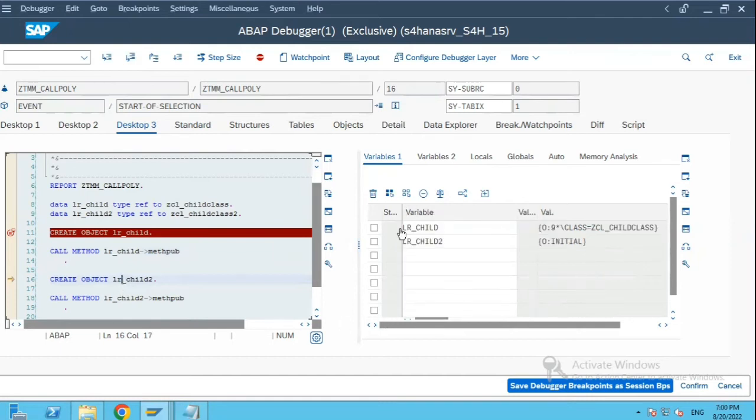Now let's select this LR_CHILD_2. It is not pointing to any reference in memory. Now let's click F6.